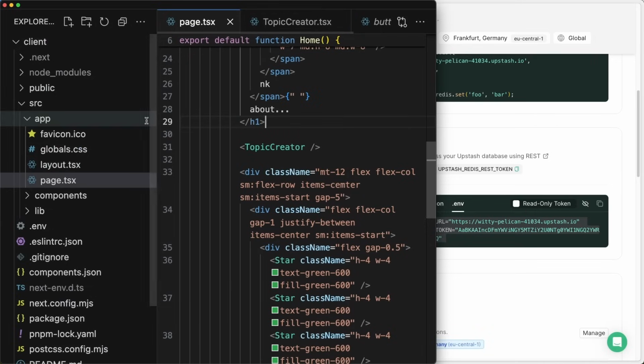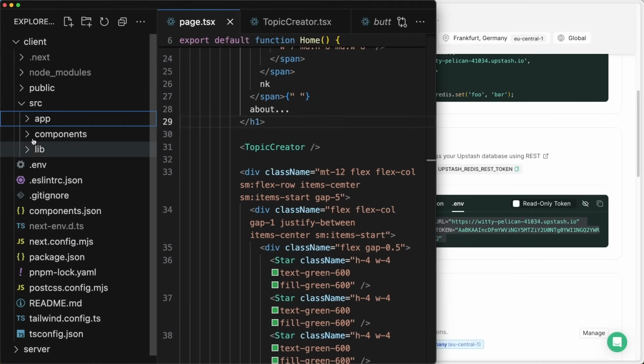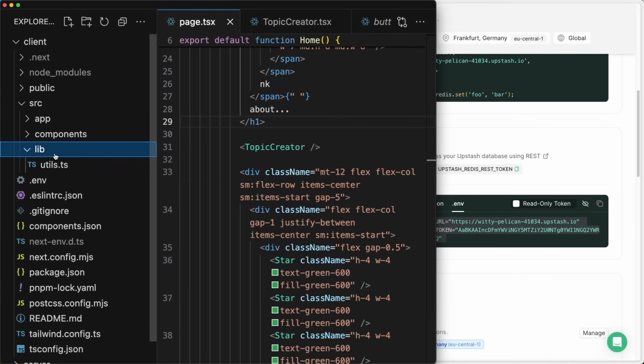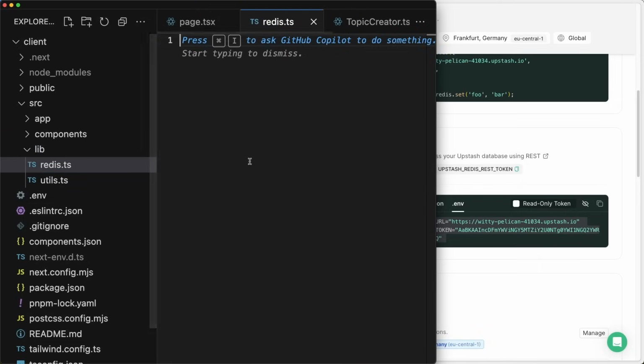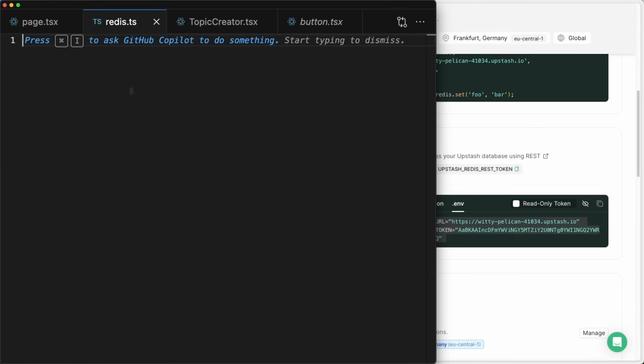What this allows us to do is to now actually connect to our Redis really, really easily. So how we do that is let's go into our lib folder, which stands for library, where a convention is that all files inside of the lib folder kind of prepare a library to be used in your app, right? We're gonna create a redis.ts file inside of here.